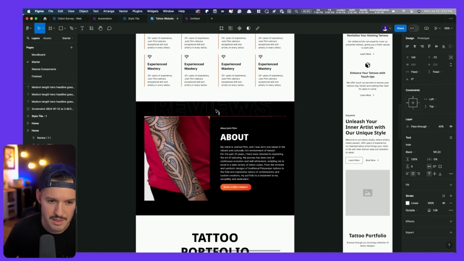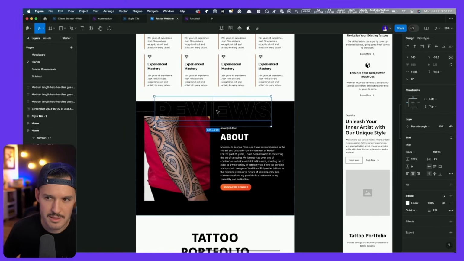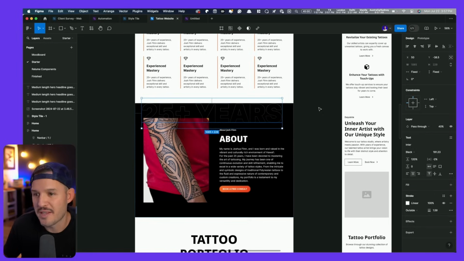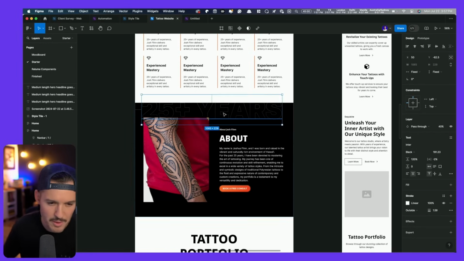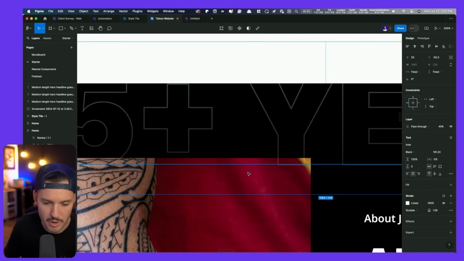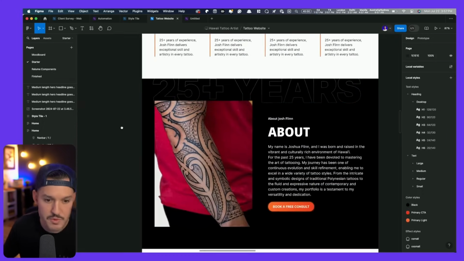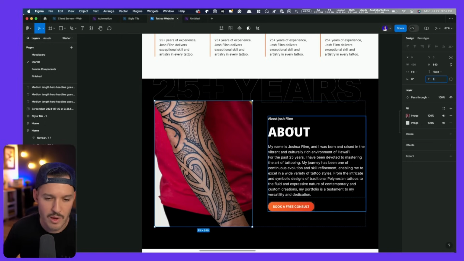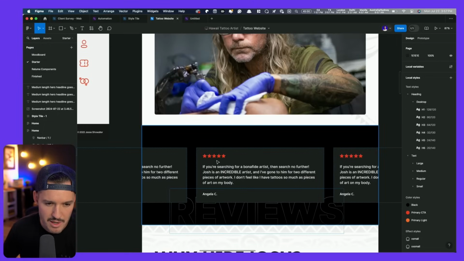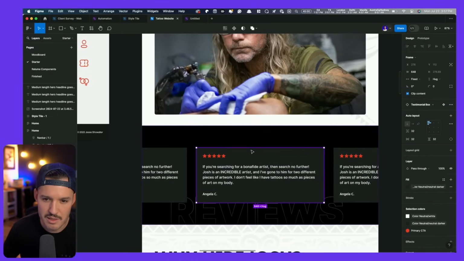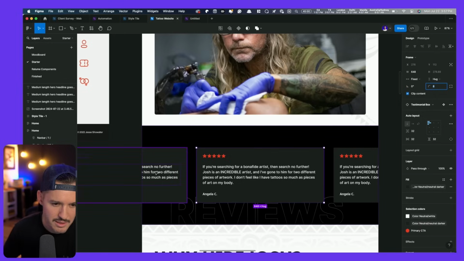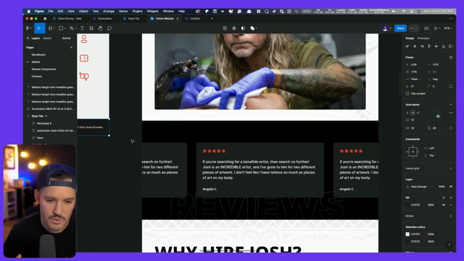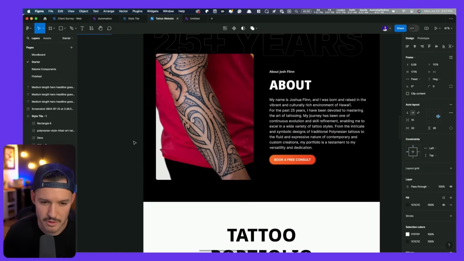So why don't we bring this up here, and it could say something like 25 years, speaking about his experience, you know what I mean? So we can tuck that up, and you can see it's overlaying on the photo. We're just going to Command left bracket and move that behind, so everything always falls behind. That's a style that we have. Speaking of consistent style, we're always doing, I think it's 8 pixels of roundedness on things like images. You can see it there. On our cards, we're doing some roundedness, I believe. If not, that should be at about 8. There we go. Grab our original one. We'll set that to 8. Perfect. We're creating consistent styles here across the board.